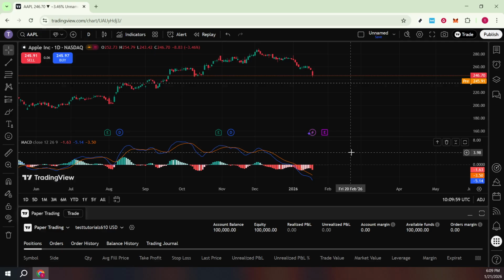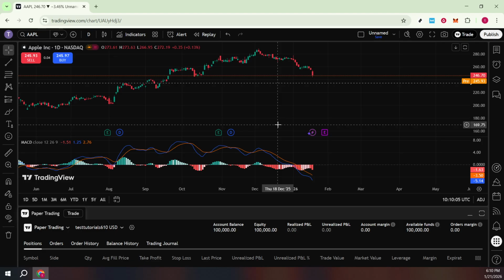Here's how to read what you're seeing. When the MACD line crosses above the signal line, it suggests bullish momentum is strengthening. When it crosses below, bearish momentum may be taking over. The histogram makes this easier to spot. Taller bars indicate stronger momentum, and the bars flipping from negative to positive or vice versa can warn you that a shift is underway.